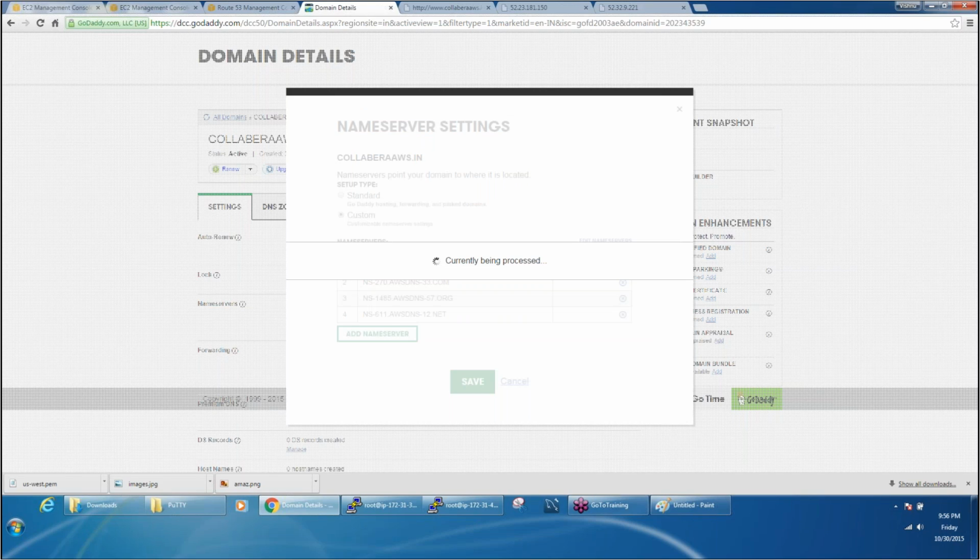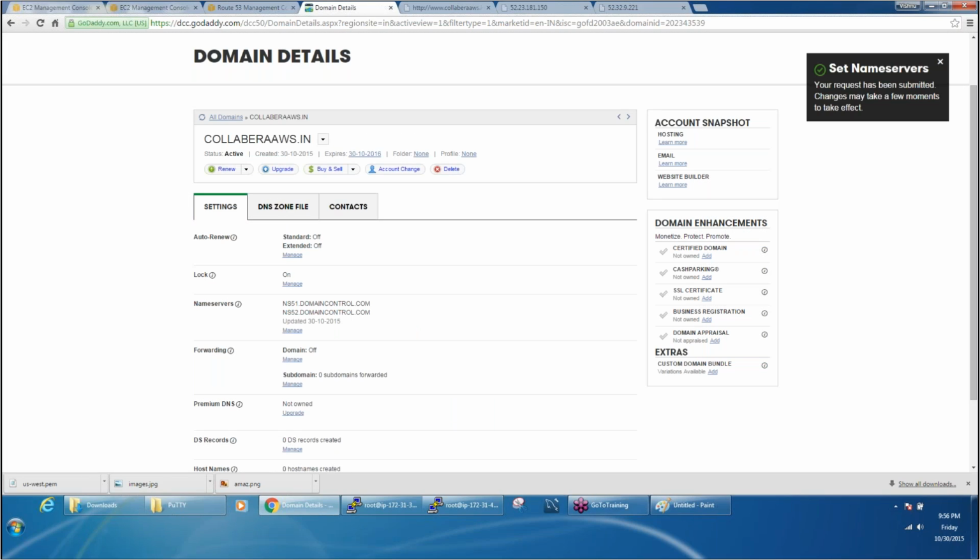Normally these changes do take time, so we may not immediately see the effect, right? Whenever I update a DNS record in one of the name servers, the DNS servers are spread across the world. There are hundreds and thousands of DNS servers across the world. So once there is a record change, to update in all the servers across the world, sometimes it may take up to 24 hours also, right? So the changes may not be instantly visible. It may take some time, but the changes are going to happen.